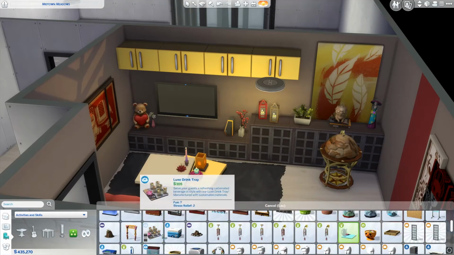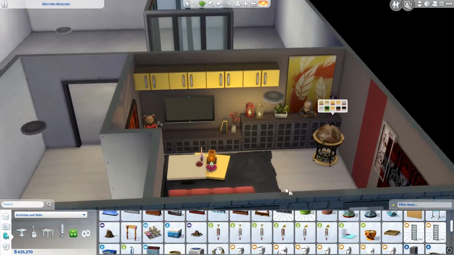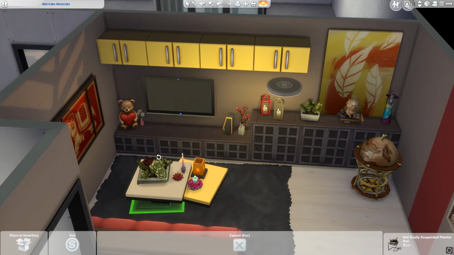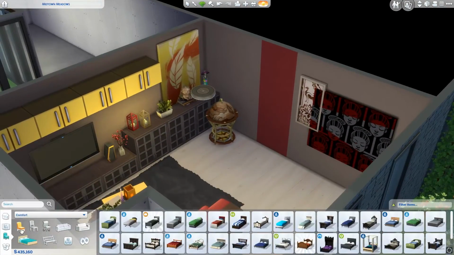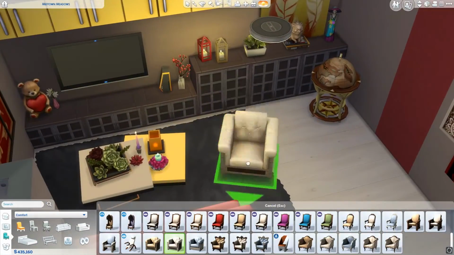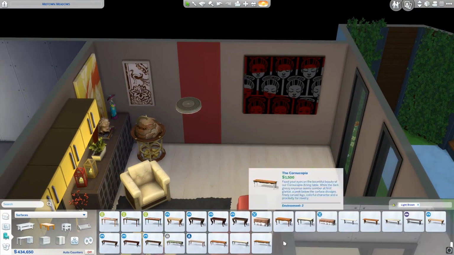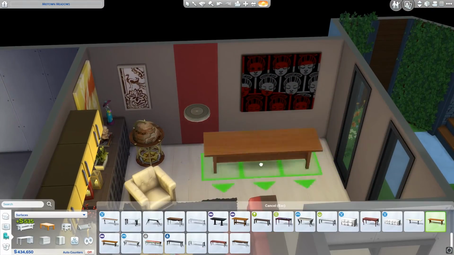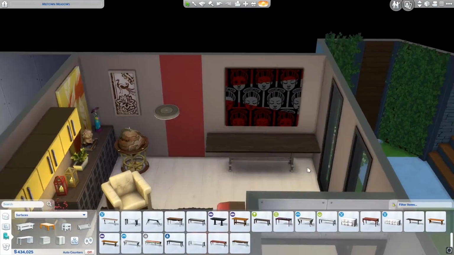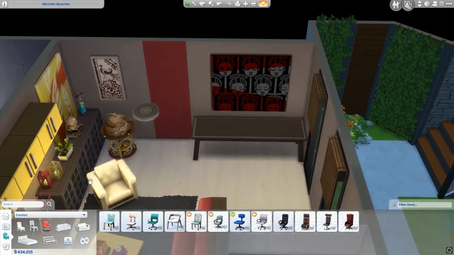I remember this bar globe, whatever it is, from the Vintage Glamour Stuff pack. Is that what it's called? I think so. I hope I'm not messing up with some Sims 3 pack right now, but I think that's what it's called. I figured it would look nice there. I just have something extra in this room that you could actually use.